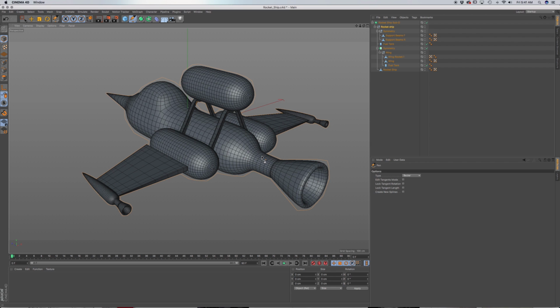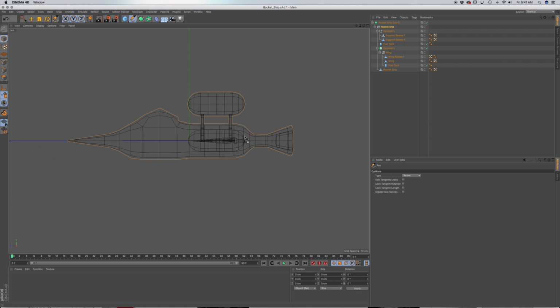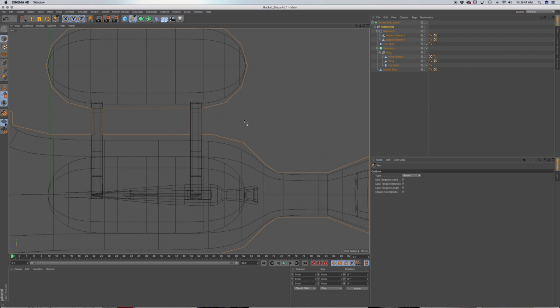So I'm going to go to our side view, and I like working on the left side, so I'm just going to go to our options, our camera, and we'll go to left view. I just want to zoom in a bit.